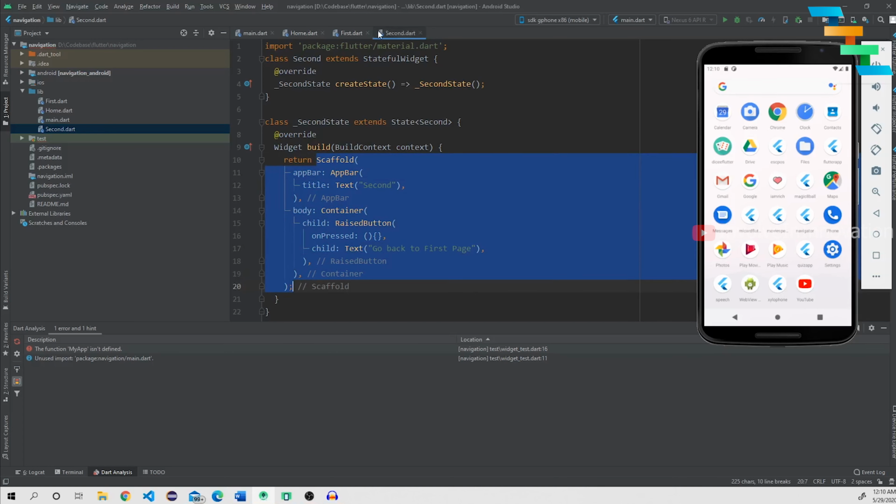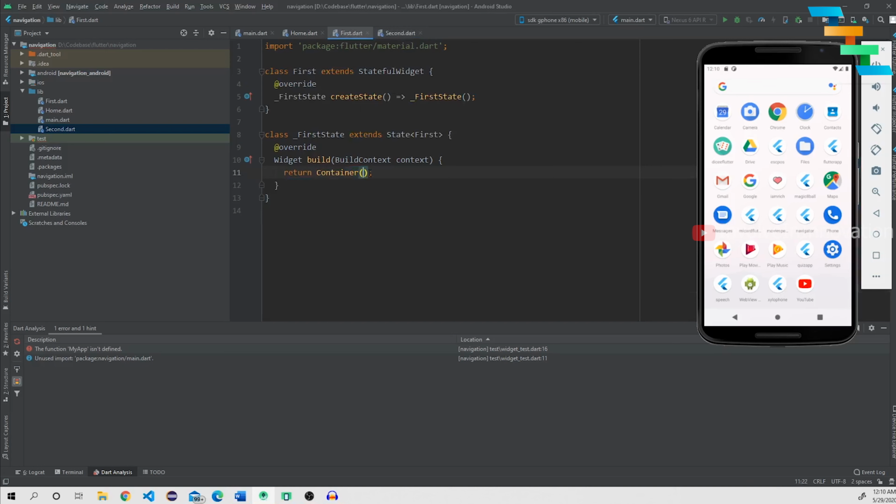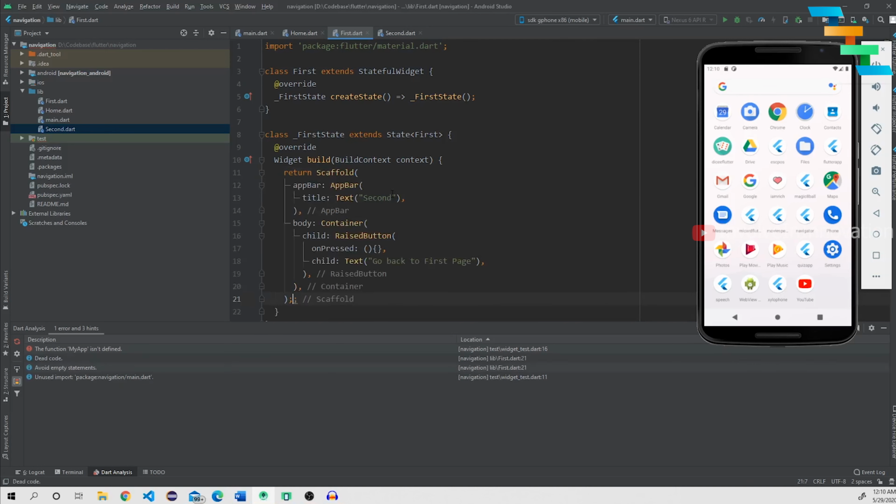Now I will copy this scaffold and in first dart, I will remove this container here. Everything looks fine. I'm just renaming the second to first.